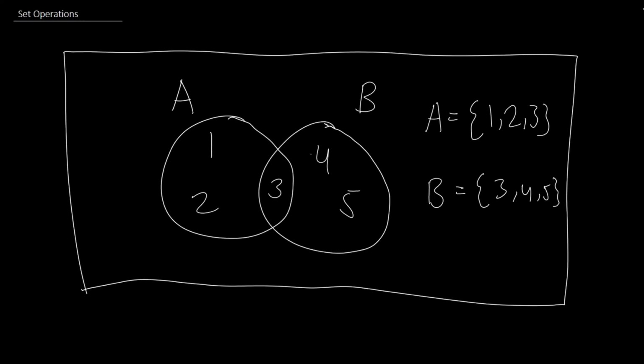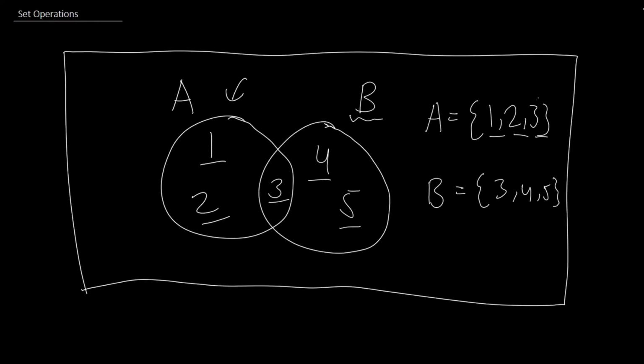And this is easy to see. You see the numbers 3, 4, and 5, they're enclosed within this circle which we label as B, while the set A, which contains 1, 2, and 3, that's easy to see from here because the numbers 1, 2, and 3 are enclosed within the set A, or the circle A on this Venn diagram.